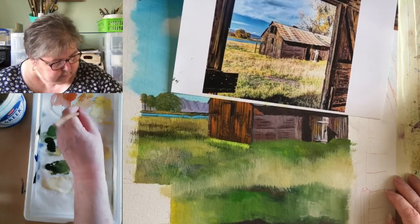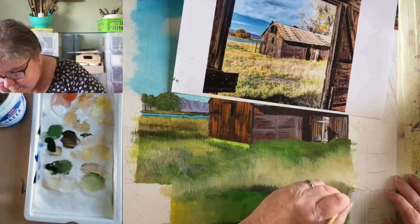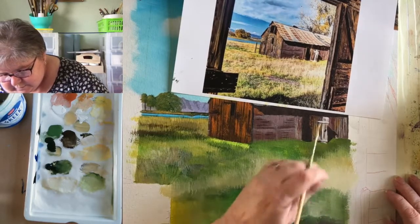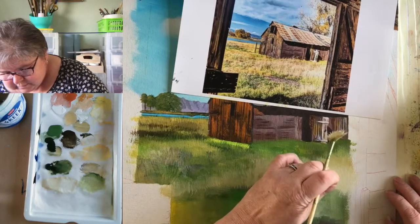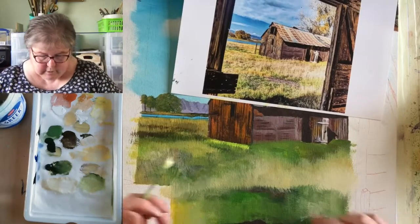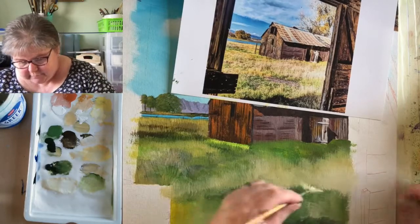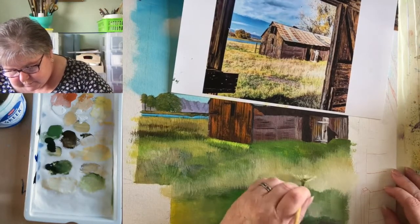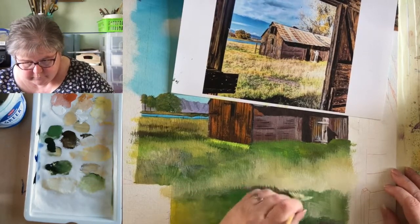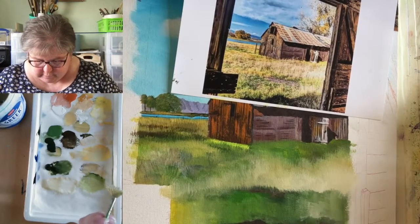So hold your nerve here, and going very light. So this is kind of our third. There was this darker one, then the lighter one. Now we're going in with this. And it's this that gives it depth and credibility, really. So just not all the same. I like that passage. That's quite nice.